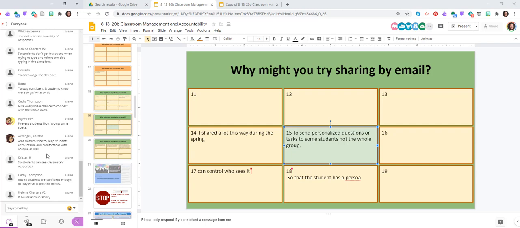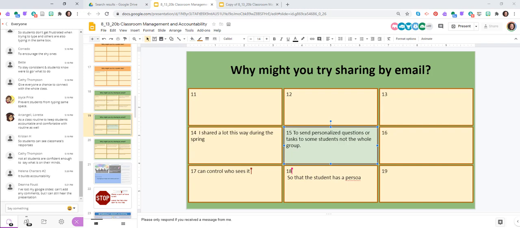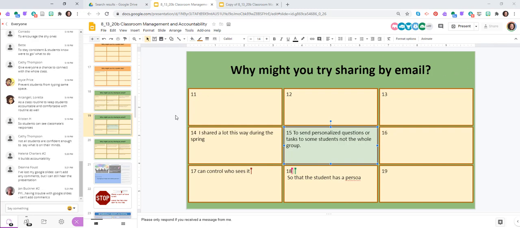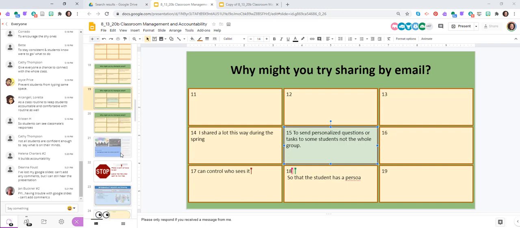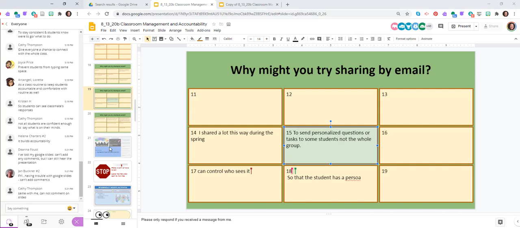Let's see. Loretta, you mentioned a little bit about accountability and comfort. How did you find those in this activity? Hi. I think because it kind of makes it clear that you're expected to not just sit idly by, but actually participate. But also, as they start to do this more and more, they get comfort with the routine of what's going to happen, what's coming up, and what's expected of them. Absolutely. So they do start to get into a routine. There is some accountability there.